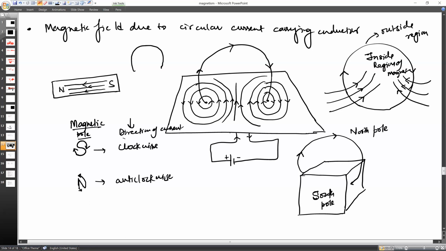Yes, sir. And moreover, you can remember this: inside the magnet, the magnetic field lines move from north to south. And if someone asks whether the magnetic field lines will be uniform, yes, they will be uniform, and they are parallel to each other inside. And at the center there will be straight magnetic field lines, because the curves are like this. Got it? You understood? Yes, sir. Okay, please copy this.